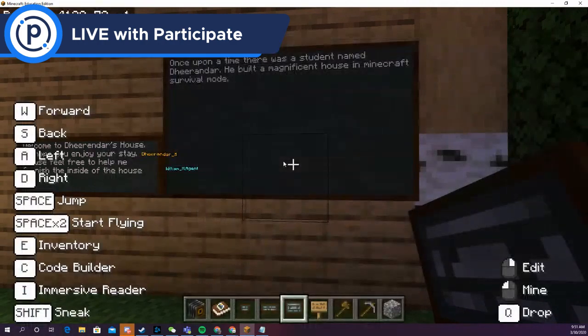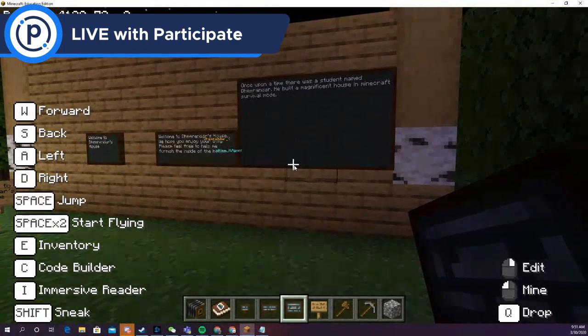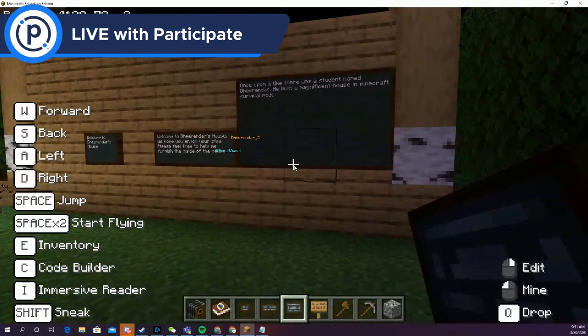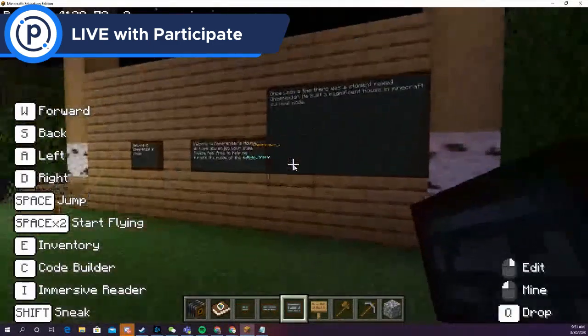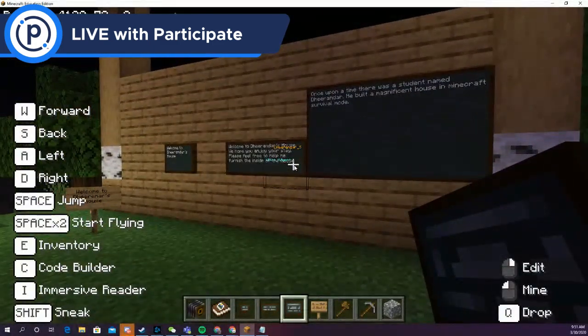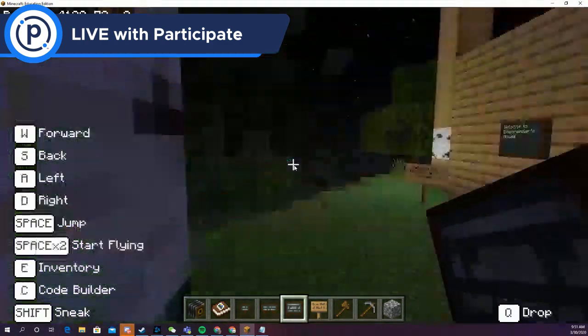I can't even think of enough to write to fill that up. But see, that's a board or a billboard. So when it comes to narrative or storytelling in Minecraft, these will help immensely. And again, from an assessment standpoint too, a lot of projects that kids will do in Minecraft involve building something and explaining it. Let's say you're rebuilding the pyramids in Egypt and you want to give a nice description of the pyramid or the history of it or what have you.